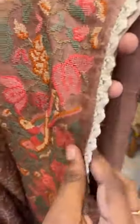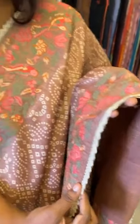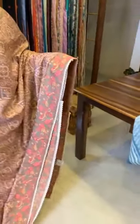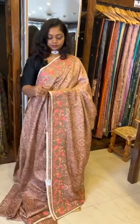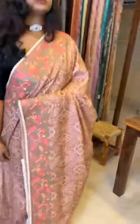This petted point work - people call it convent work also. This petted point is being done through machine, not by hand. If it were done by hand, it would be around 50,000 to 80,000 range because it's the toughest handwork ever. We got this done using a machine. It's Bandini printed with petted point work along with this crochet lace - handmade crochet lace. You can see - this is the exact shade. The color combinations are very classy and the body color of the saree is stunning - very very elegant.